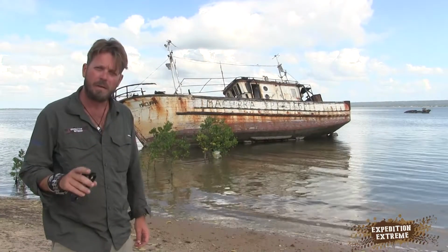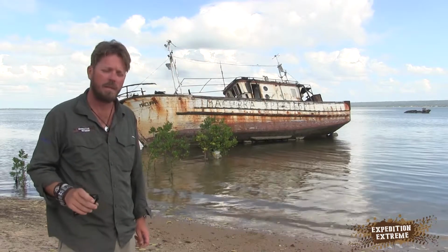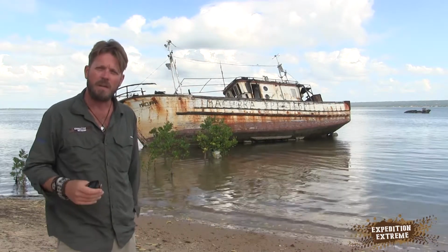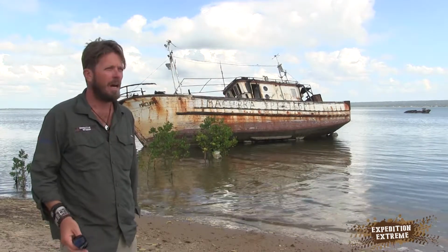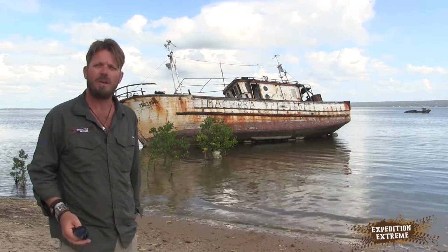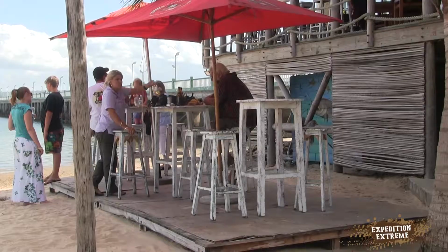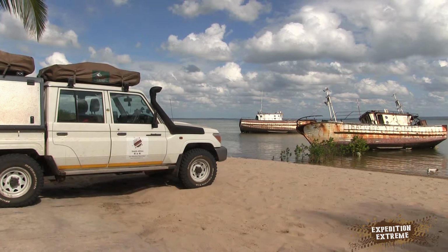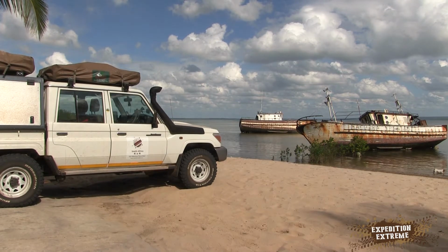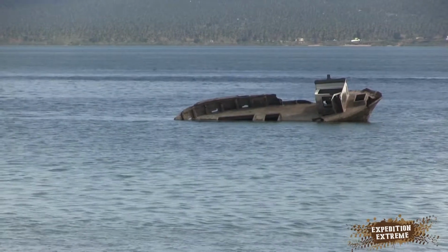The owners of Pendani Lodge, Andre and Lee, have been very kind to take a day out of their busy schedule and bring us into Inhambane, where we've spent some time at the local market, running around to see some of the sights around Inhambane. We've ended up at this absolutely sublime little beach with a small little restaurant with these boats, on what can only be described as the peninsula that goes out here at Inhambane. This is open ocean, and it goes up 28 kilometers, navigable most of the way through.